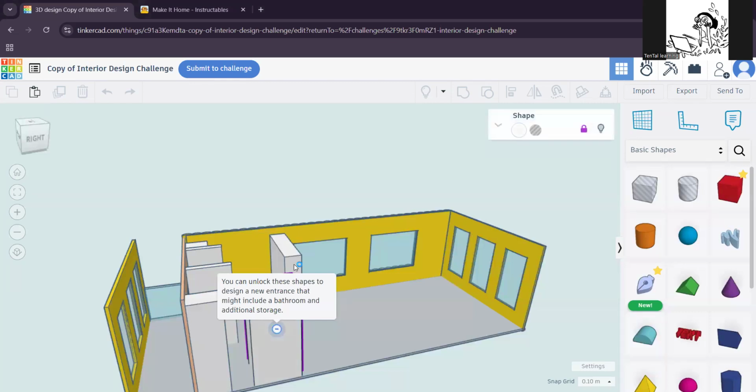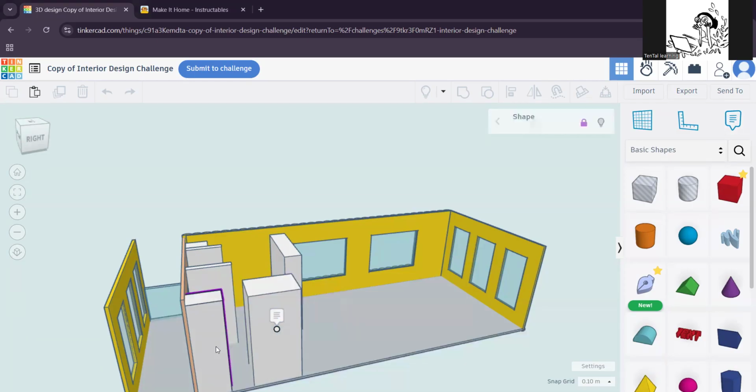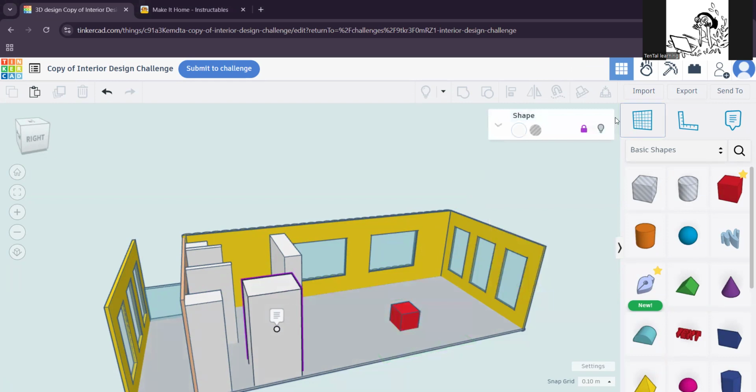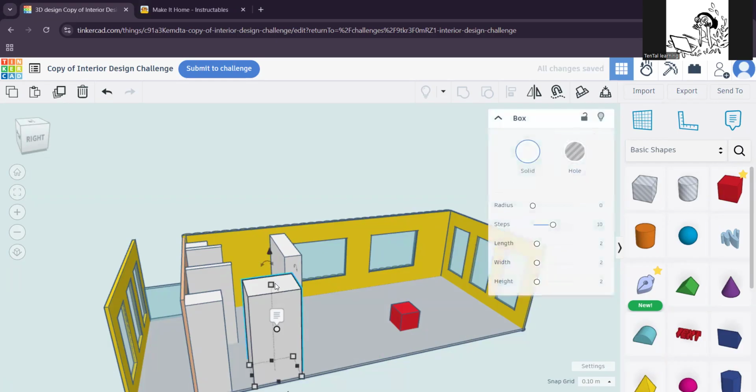So these shapes are locked. The ones that are locked have a purple outline when we click. Let's close this. Let's bring another shape. If you drag and drop another shape from this right side, see this one is not locked and the outline is blue. To unlock, when we click it, we see that there's a purple lock here. We can unlock and then we can scale, rotate, and move.